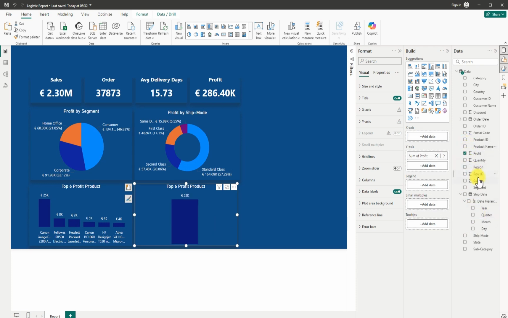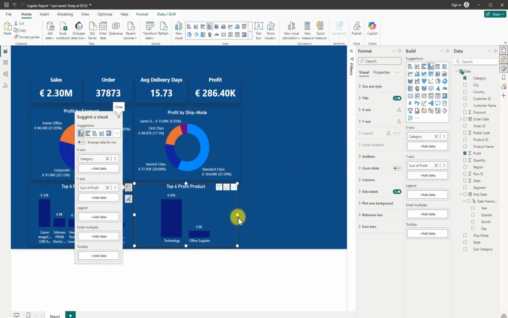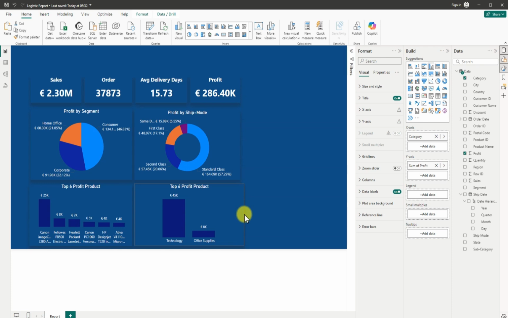Then we are going to use our category. So we have category. So we only have 2 categories. We have technology, and the next one I think is office supply.